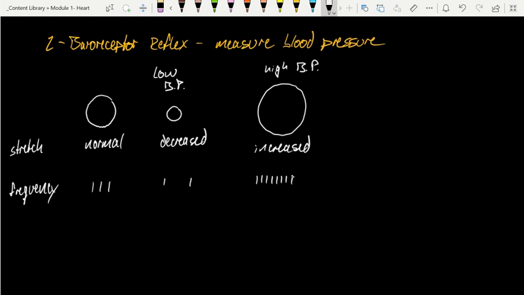We're just measuring pressure by a measure of stretch. The more stretch there is, the higher the pressure. And then, as part of negative feedback, what do I want my response to be? If my stretch is high, I want my pressure to go down, so I want to decrease my heart rate. If my stretch is too low, I need to increase my heart rate, and I need to make my heart beat stronger to increase the blood pressure. So those are the two main types of extrinsic regulation, driving both the strength and the rate of the heart.